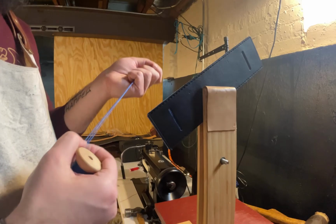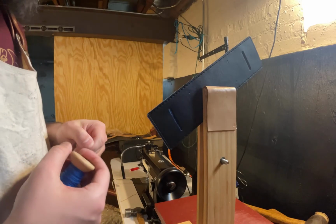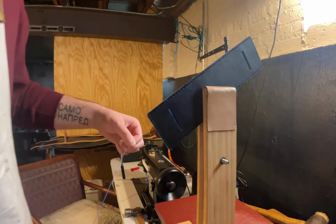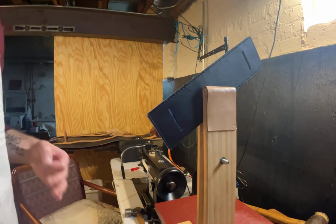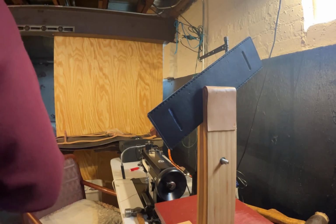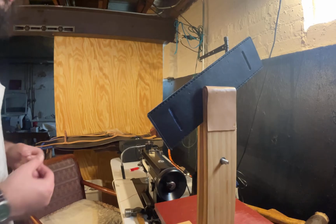Just measuring out the thread here. We're running a little low on the blue thread. I'm starting to see the spool underneath. I need to buy some more soon. I hope I have enough to do the sewing. We shall see, we shall see.